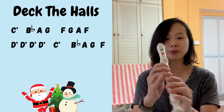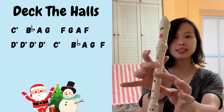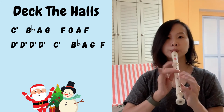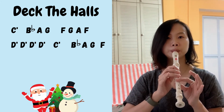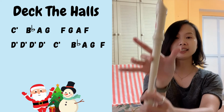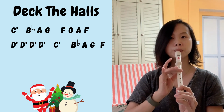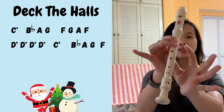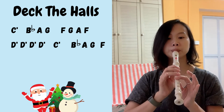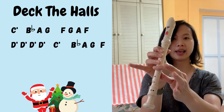Okay, so we're almost at the end. This is just the final part that we play. It's almost like the first line of the song, but slightly different at the end. C, B, A, G, F, G, A, F. And the last line is slightly different. It goes high D, D, D, D, D, C. D, D, D, D, C. B flat, A, G, F. So the whole line is D, D, D, D, C, B, A, G, F.